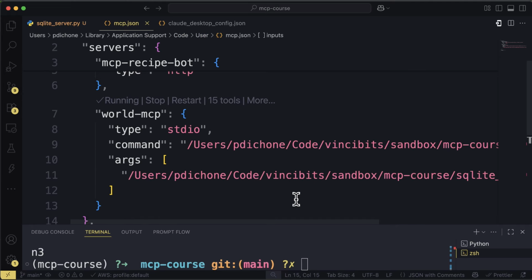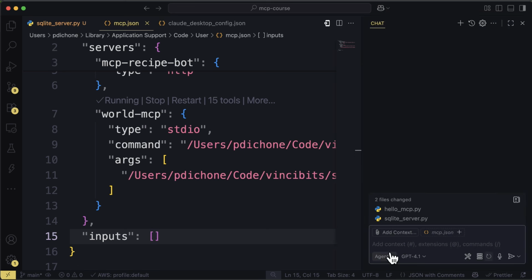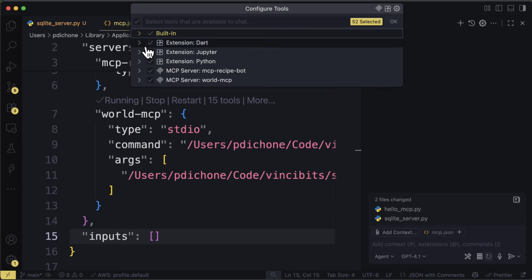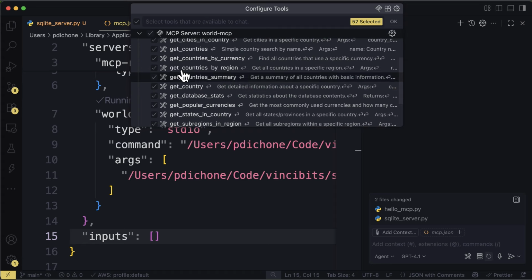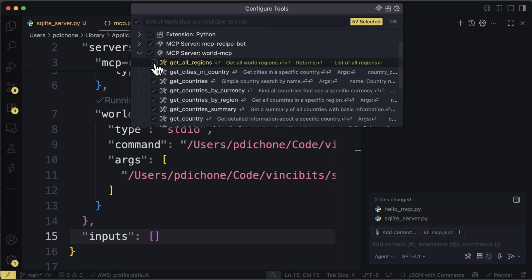Now, how do we use this to see this in action? Well, it's really simple. Again, you can go to Open Chat. So make sure you have Copilot, Open Chat. And you can see here, I have a few things. We have this tool here. I'm going to click, and then this is what it's going to open. So I can see all the tools. You have built-in tools. I can also close that. And I want to go to this MCP server, which is World MCP, which is exactly what we want. If you click here, you can see now we have access to all of those tools that we can use. Okay, you can uncheck or check them all like this to say we can use this as a tool.